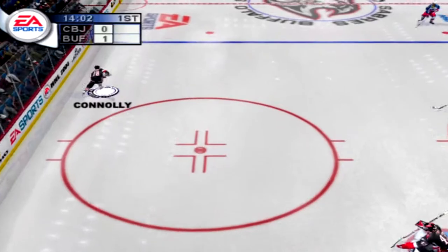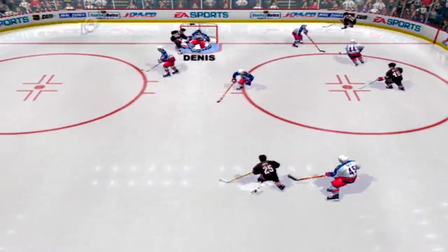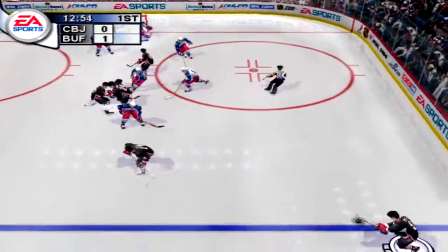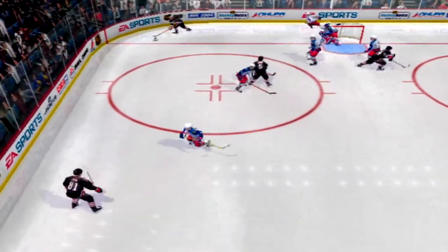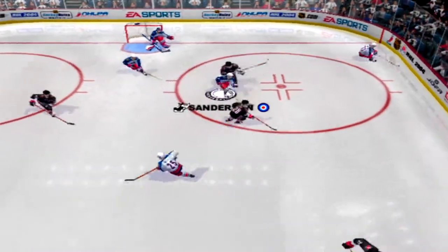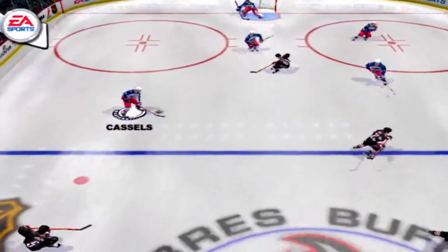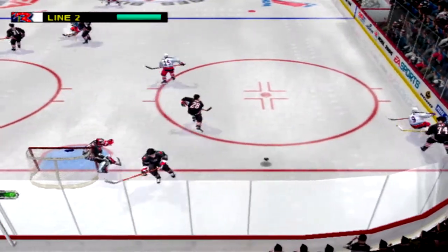Nash dumps the puck in. Buffalo has it — they dump it in, scooped it up. Bartovic moved it. Connolly — quick shot. Denis hangs on for the whistle. The faceoff goes to Buffalo. Delmore with a wrist shot — pad save. One-timer. Richardson gets in the way. Sanderson jumps on the loose puck. Buffalo finds it. McKee dumps it in. Columbus gets a hold of it. Castles — wrist shot. Birol turns him away. What a save off the blocker. With a wrist shot — stick save. He blocks the rebound. Sanderson takes control, out over the blue line. Castles takes possession along the boards. Zhitnik stops the shot.